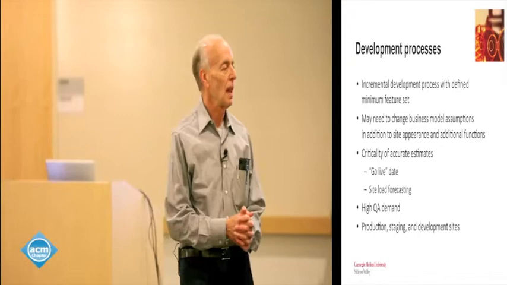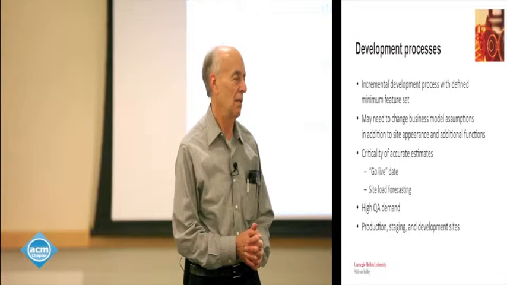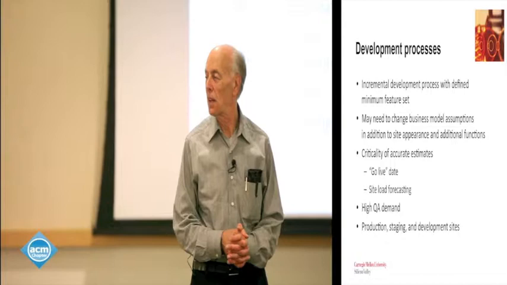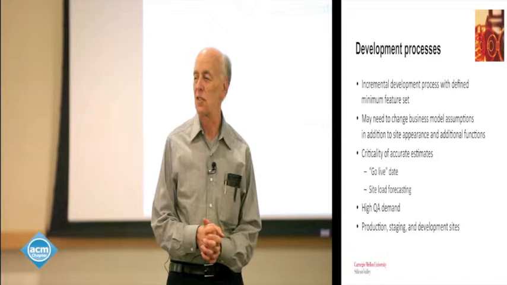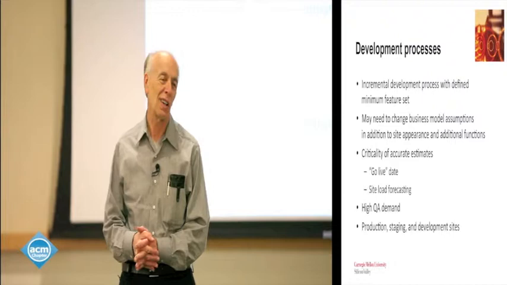So the development processes have changed. QA has changed. Release early, release often. So I was using this PDF tool called SCIM. And one of the things I did was I went to their site and I looked at their development history. And this was about a year ago. They had not, they had just barely reached 1.0. And they had made 36 releases of the software. 36. I don't know how many there are now, but I wouldn't be at all surprised if it was about 50. I should have gone and checked.